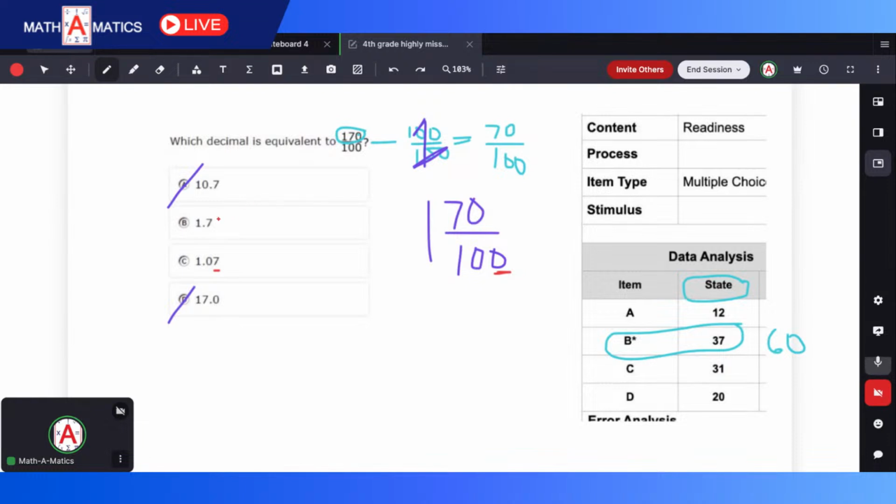But what our students can do, they can add their own 0 in the hundredths place, and now they have 70. Or they can cancel out 2 zeros, or simplify. And now we have 7/10, which even more aligns with the way they wrote the answer choice. It's all about how they write it.